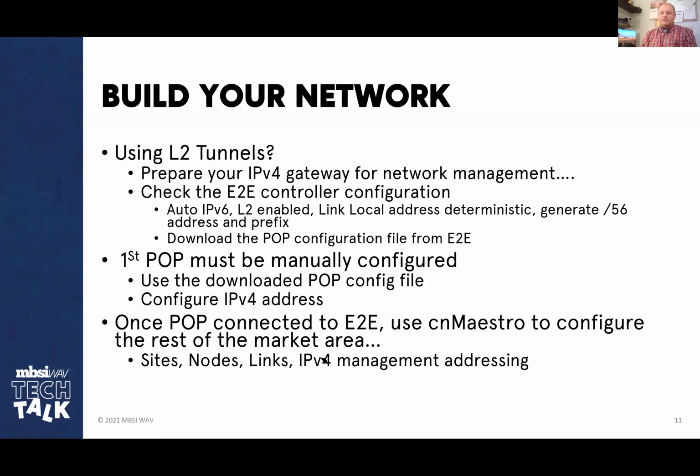And then if something happens to an active link, the EDE controller knows what to use for the backup link in order to find another way to get to that particular site or those particular connection nodes, whatever the case happens to be. Plus, I'm using IPv4 management for all the addressing in here because of the layer 2 tunnels.